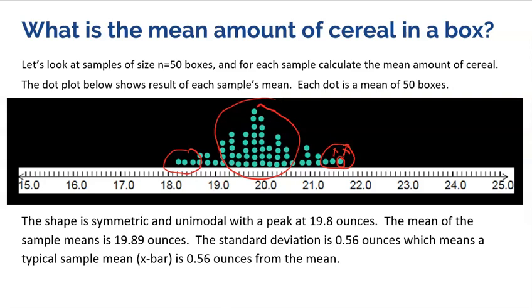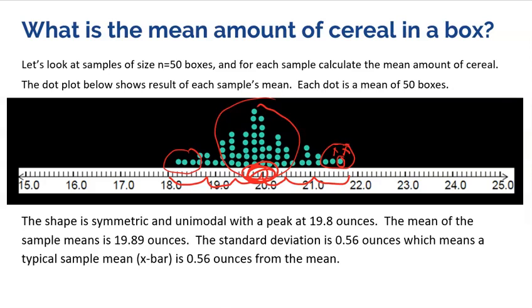The standard deviation is 0.56 ounces. And that actually makes some kind of sense, right? Because we know traditionally, if you look at the center, which is right around here, and you go up about 0.6 ounces, and you go up another 0.6 ounces, and another 0.6 ounces. So if you go up 3 standard deviations, you should capture a lot of your data. And then if you go down 0.6, down 0.6, down 0.6, I'm being kind of approximate here, but you get the majority of your data, right?